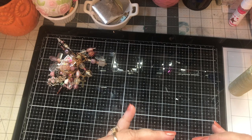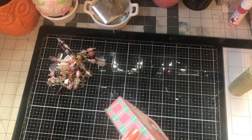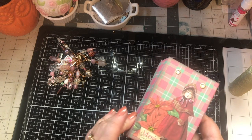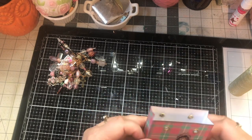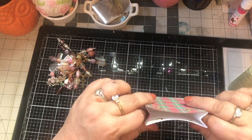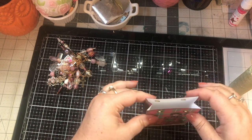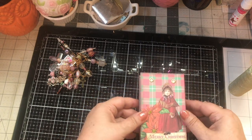And I should have pulled out one of the little tags that was with this piece as well. That would look really cute hanging off of the... I think I'm even going to fold this in a little bit. So I'm just going to take my fingers and just kind of pinch between them there. And we got a cute, cute little bag.